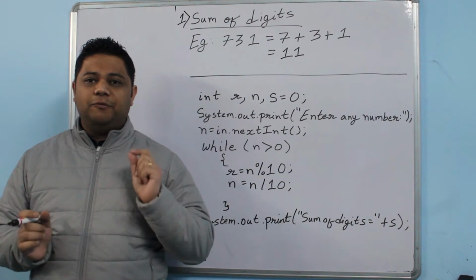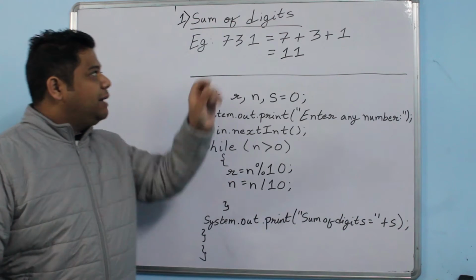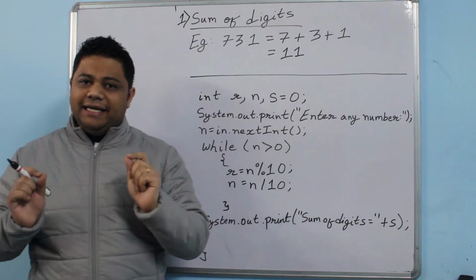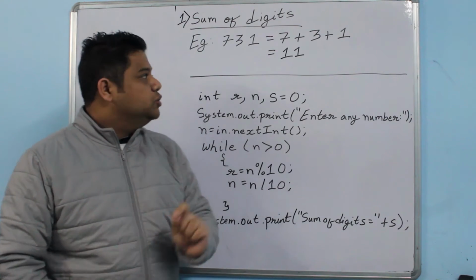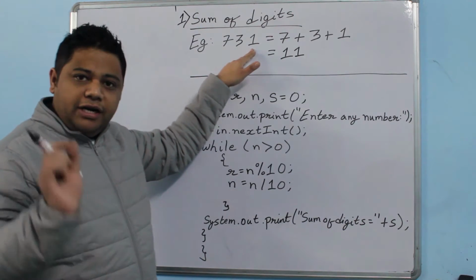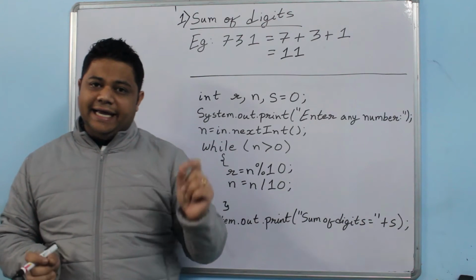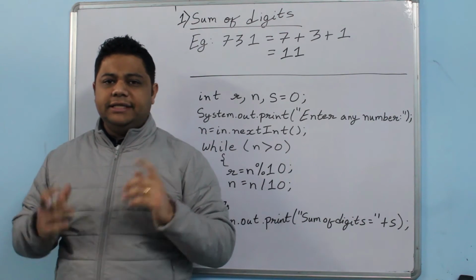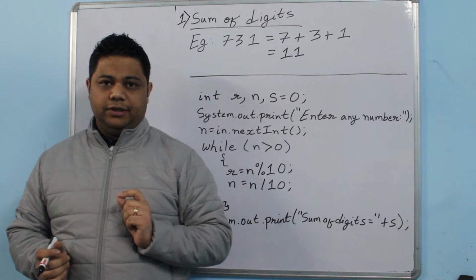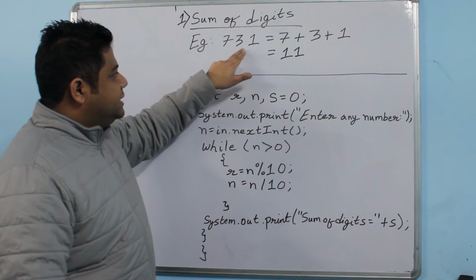Understanding the program is very important for number programs. The program over here is to find the sum of digits. So what do you mean by finding the sum of digits? Let's check that. Over here I have taken one example, 731. You have to understand the example for every number program, because in your exam, ICSE, ISC, CBSE or any other exam also, examples will be given. So you have to check the example very carefully. So the number is 731.